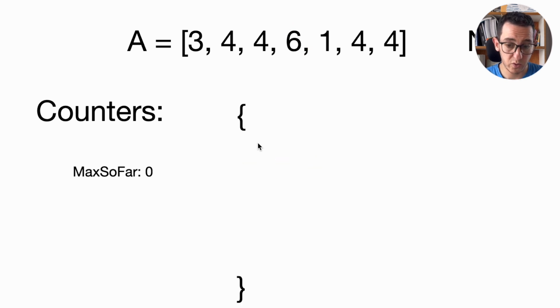So what we're going to do instead is we're going to have a dictionary where we are going to just store the increments after each max out. So on the first iteration, we're going to just add 1 to the counter number 3. We're going to keep track of what is the maximum number on the counters so far. So for number 4, we add 1 because it doesn't exist. And number 4 again, it does exist, so we add 1. Right now the max so far is 2.